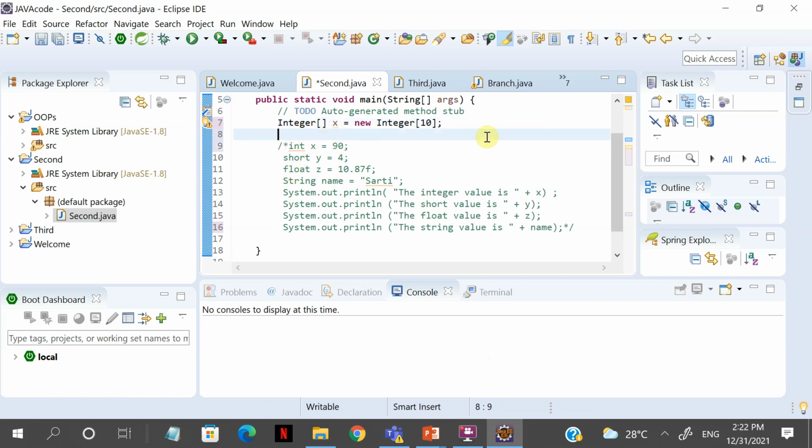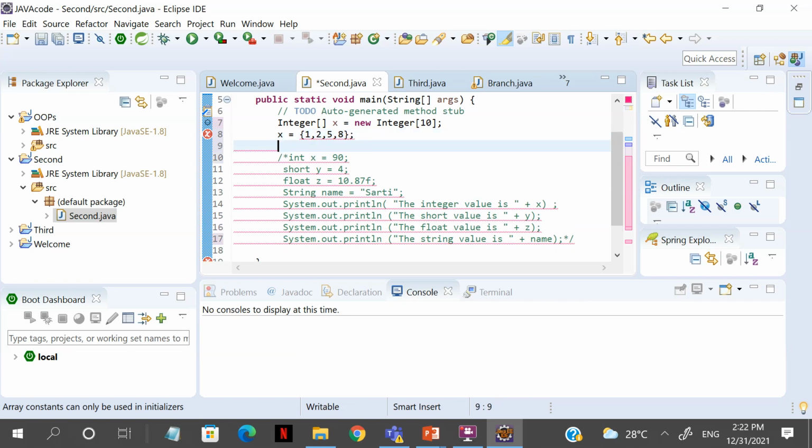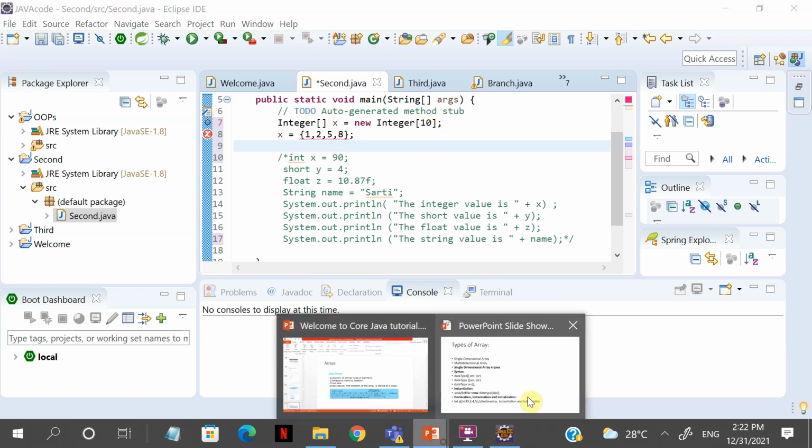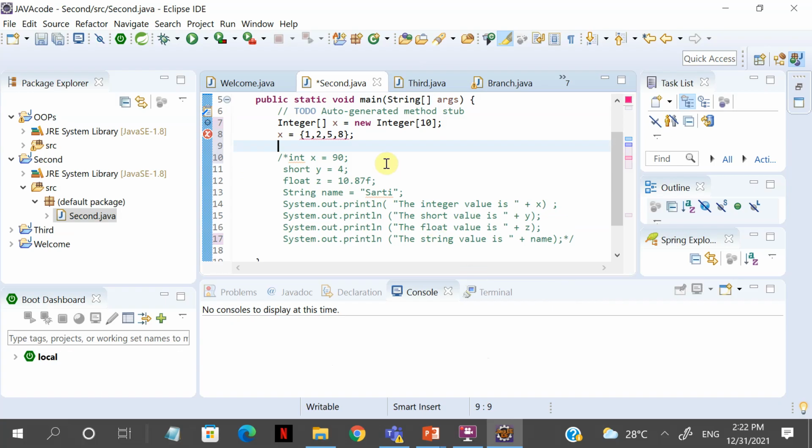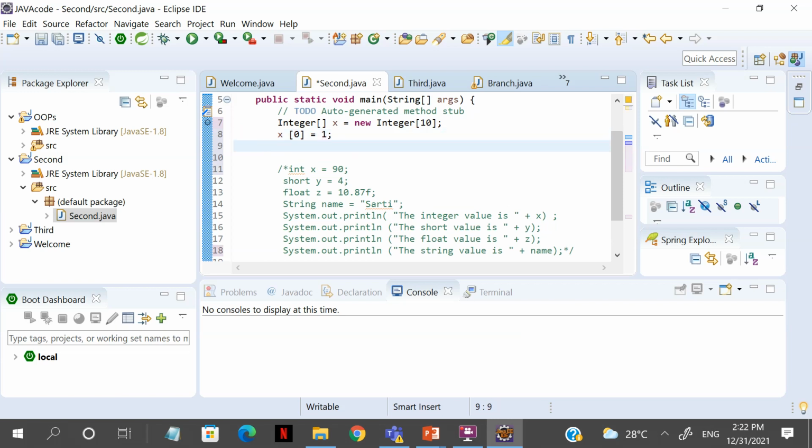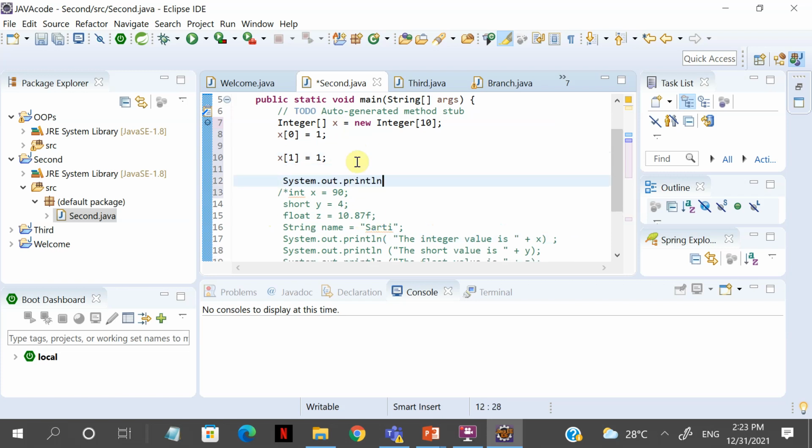One way to declare this is, you say integer array and now you will say x equal to, and we'll say x[0], and when we print this array, this is the first way to create an array.